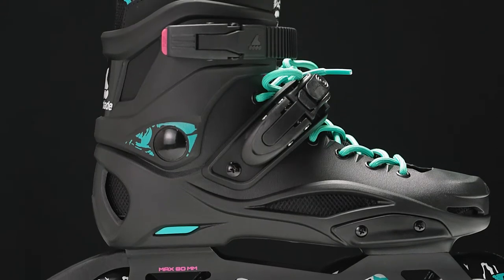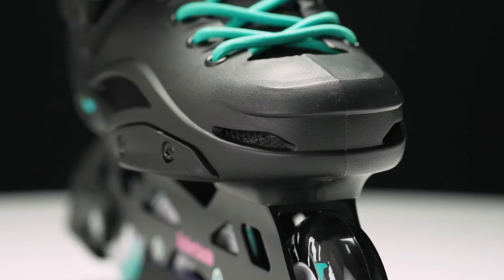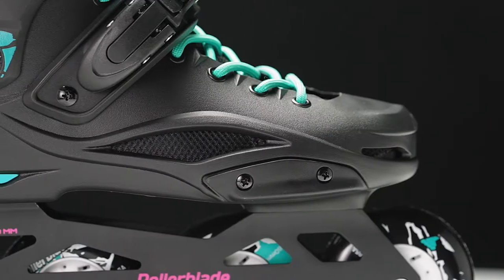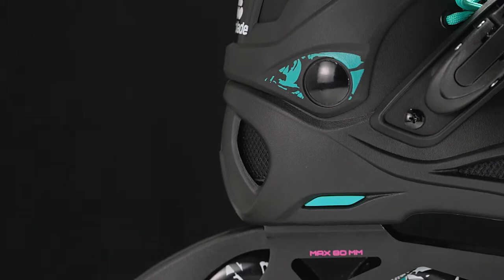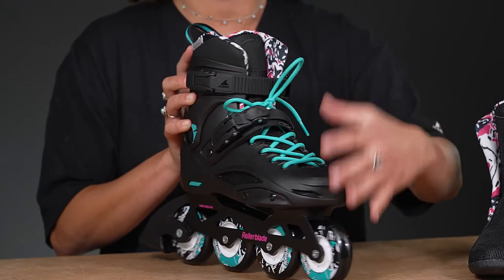We have a molded plastic shell. It's very durable and sturdy, and it has a lot of ventilation that goes through. You can see in the front of the toe and along the sides, and also in the heel there's some good ventilation too. It's open in the front where the lacing goes, so there will also be breathing room there.